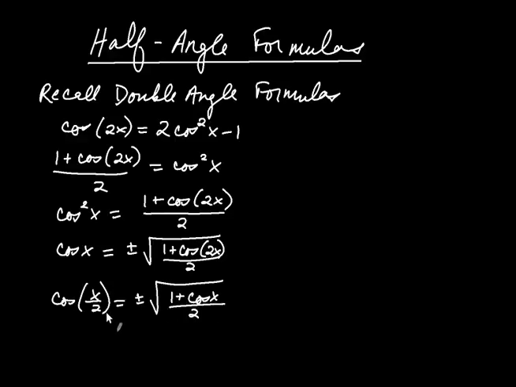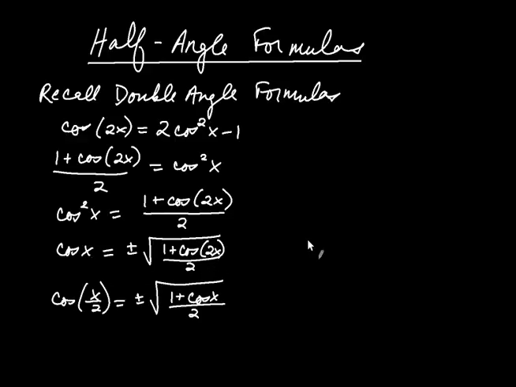So written like this is called the half angle formula because I see that whatever is here, x over 2, is half of whatever's here, which is just x. So this is called the half angle formula. Now it turns out you can use the half angle formula in whatever form you'd like. You could use it in this form if you want as well. Now if you use it like this, then this is still half of that. And what I can see is that if I take that and I double it to get this, that's the same thing, of course, as saying that this is half of that.